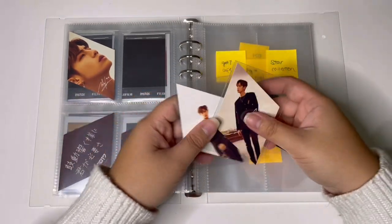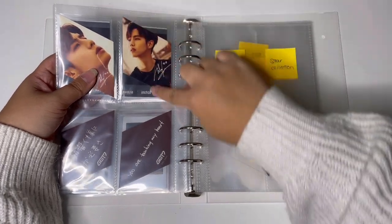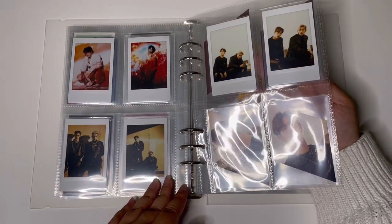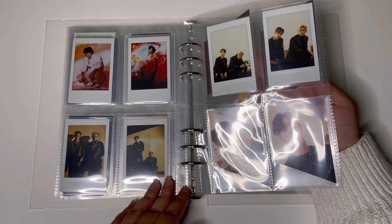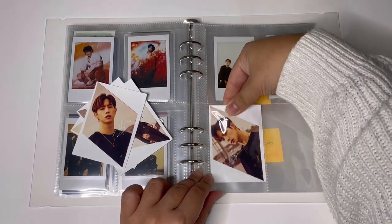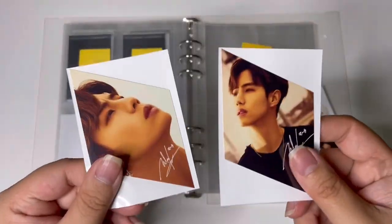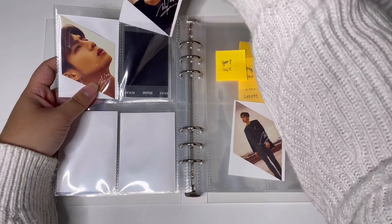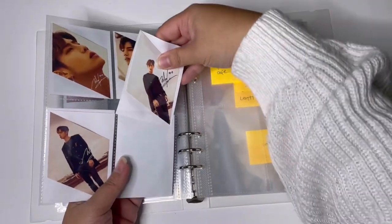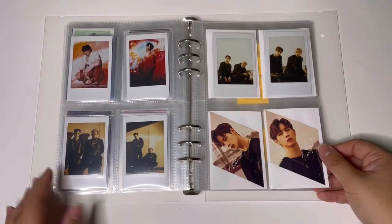Oh my gosh, it's kind of ugly with the Polaroids on the back. Should I sleeve them in white sleeves? Would that be better? Okay, let's try this again with the white sleeves. Oh my gosh, that's so much better.